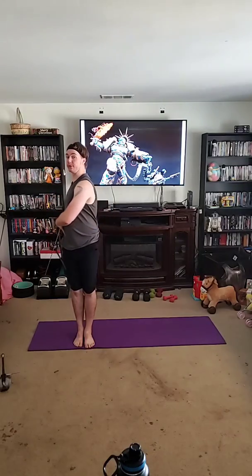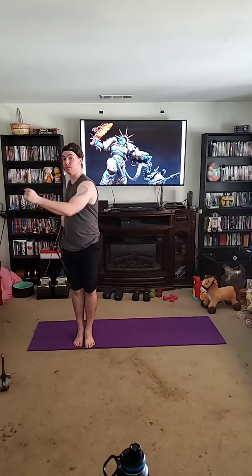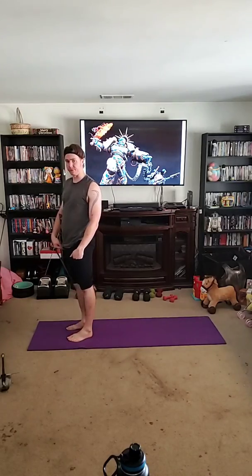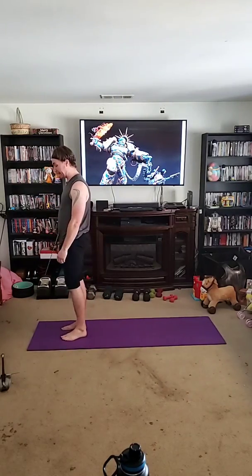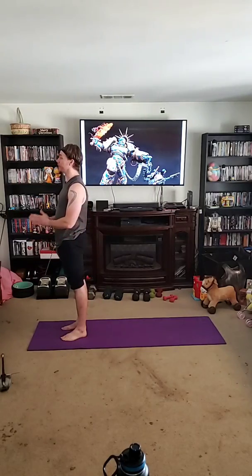Now again, we're going to focus on some warrior poses. They're just focusing on stretching out our hips a bit and making sure we can get that full rotation with the arms. We're going to get there the same way though, because we want to keep building up that muscle set. And then we'll do a couple stretches on the floor to make sure we keep our hips limber. All right, so we're going to get into our warrior position, but we're going to get back there using the same vinyasa situation.